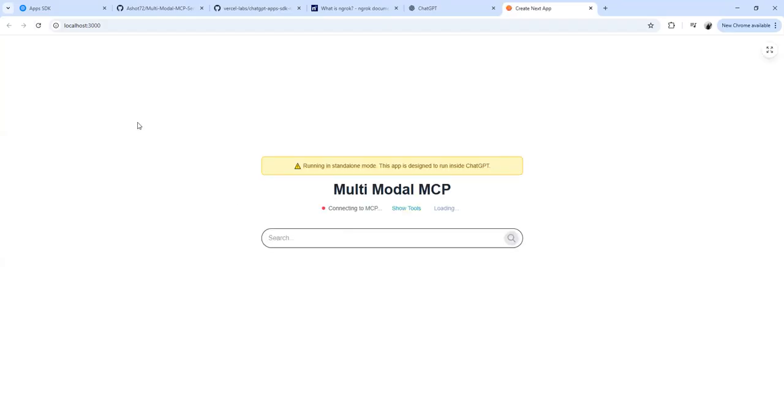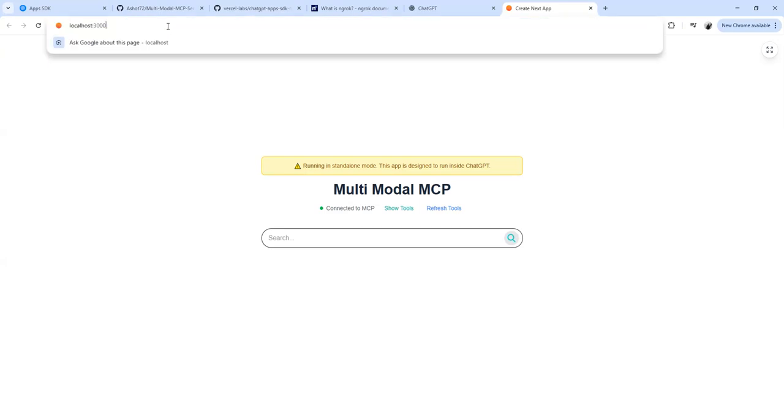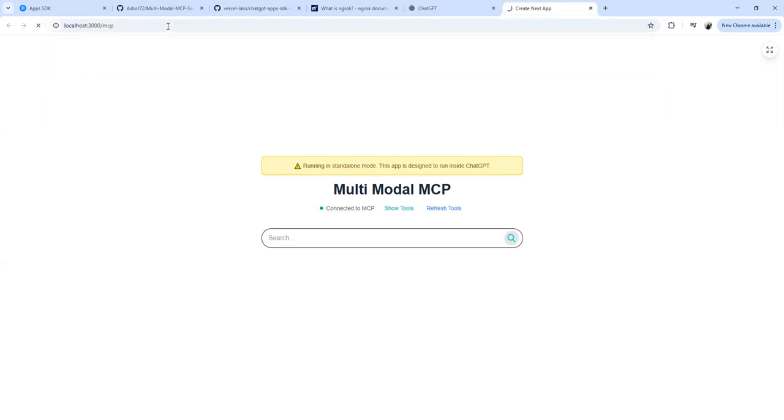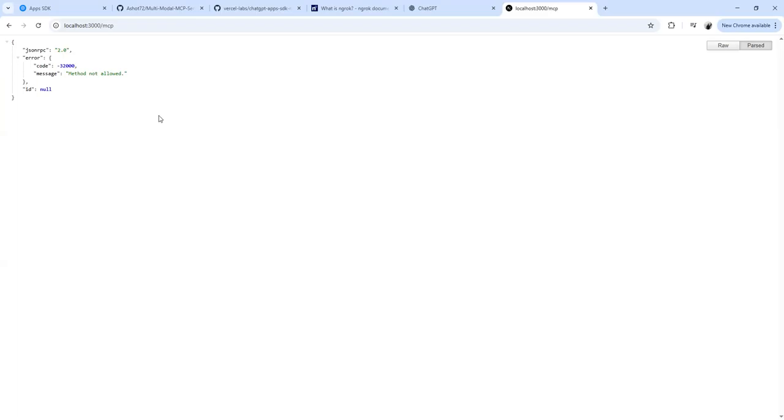We open the application on port 3000 localhost and see the standalone UI, not inside the ChatGPT page. To access the MCP, we just append /mcp, so we'll navigate to the MCP route.